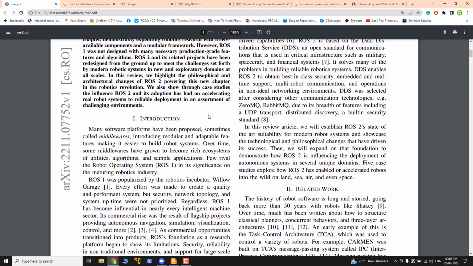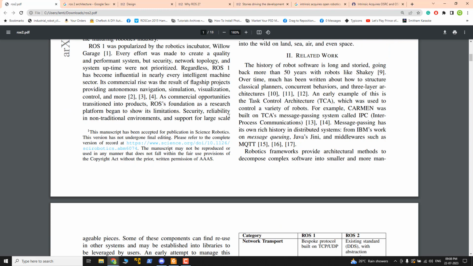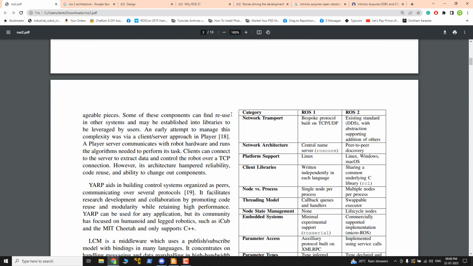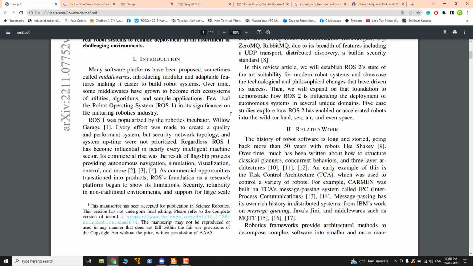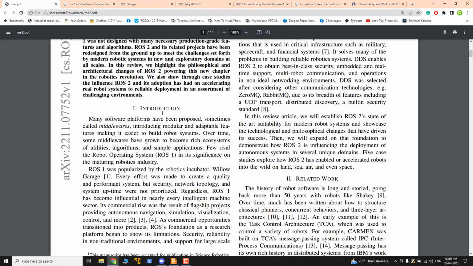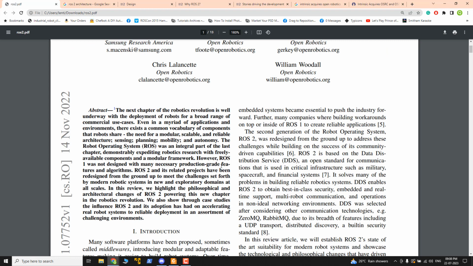So these are the authors, and I just want to say that if you can go through it, it will be better. I can give an abstract of the paper. I didn't read it completely, but maybe I can give an abstract up to the content that I have read. First, they are talking about different software frameworks, specifically the middlewares that are available, and the relevance of ROS 1 and ROS 2.